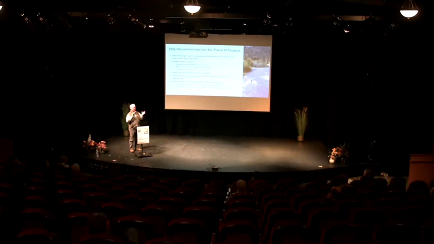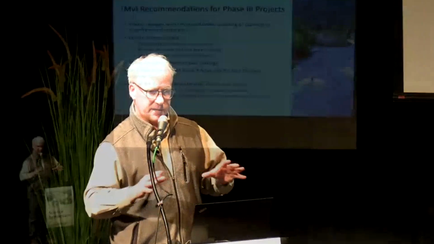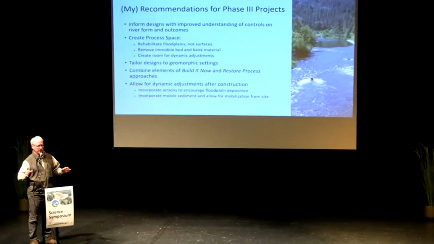So this is kind of where I've ended up with my recommendations based on going through this review. I think that, first off, our designs are better now because we have a better understanding of the constraints and controls that form the geomorphology and processes in our rehabilitation areas, and can better predict the outcomes. I think as we move forward, we've moved in this direction. Oregon Gulch, again, is an example: we're creating process space, a river corridor wide enough so the alluvial processes can occur. We should be thinking about rehabilitating floodplains so that they can be activated by floods, not just scraping down to a surface to flood it so that the fish can get out.